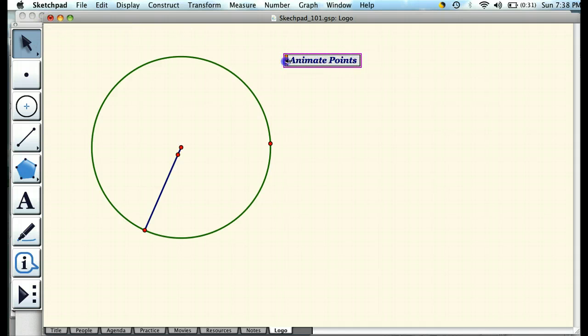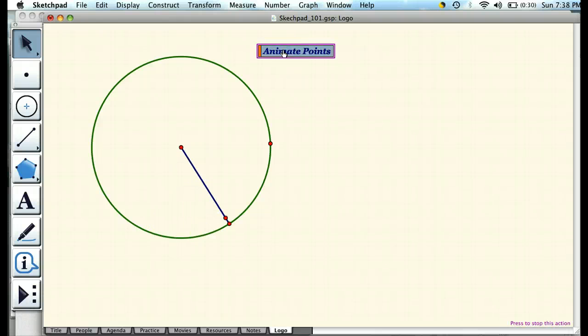Now notice how when I wanted to move this button, I'm using the select tool, of course, but I'm clicking right there at the little color bar in order to click, hold and drag this button around if I want it to be in a new spot. The reason you want to do that is if you click the button itself, it's going to actually turn it on or turn it off. It's a toggle switch, right?